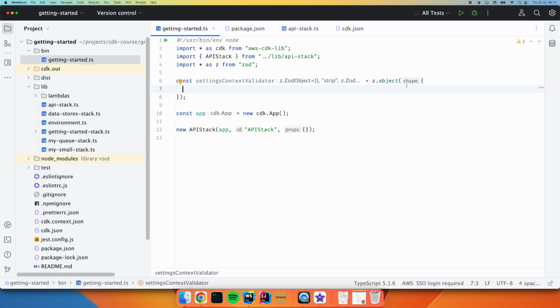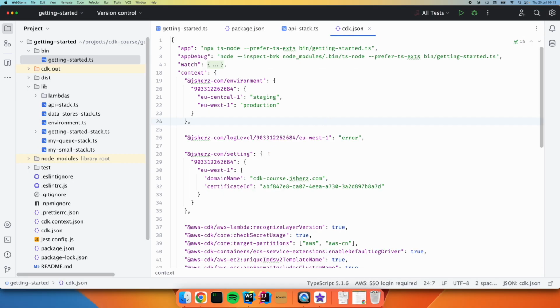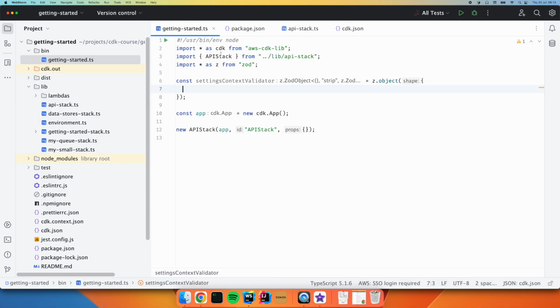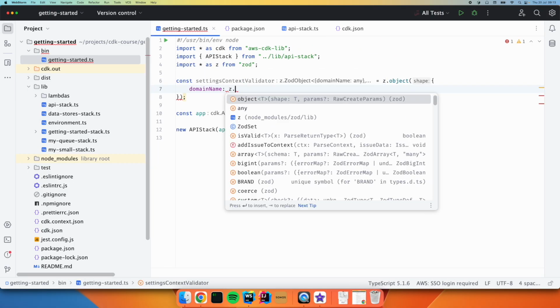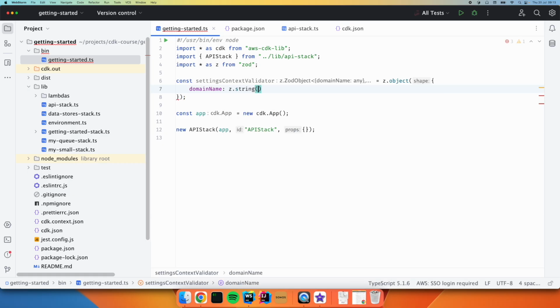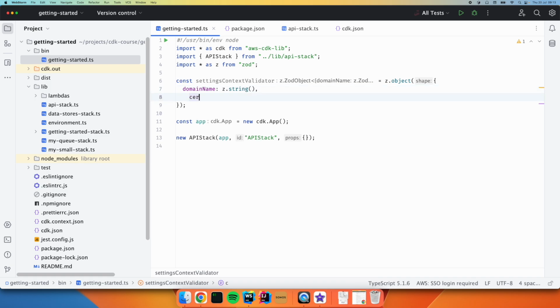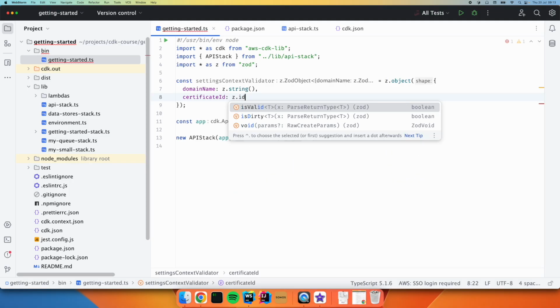So we could say here that we start off with our object, and inside the object we could do the whole thing if we wanted to, but I'm just going to validate these two keys, domain name and certificate ID. So both of those are going to be strings, but we could use a richer type if we wanted to, say for the certificate ID. If we really wanted to validate that it's actually a UID, then we could go a little bit further.